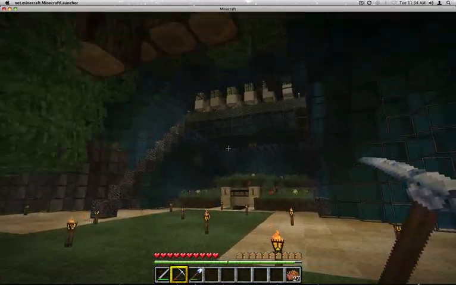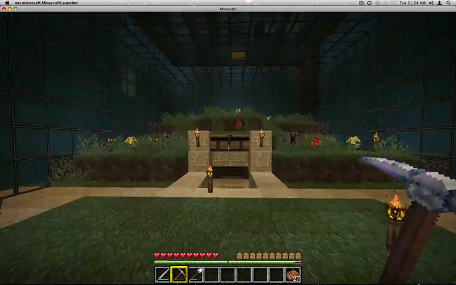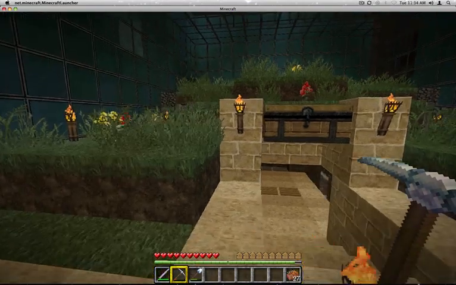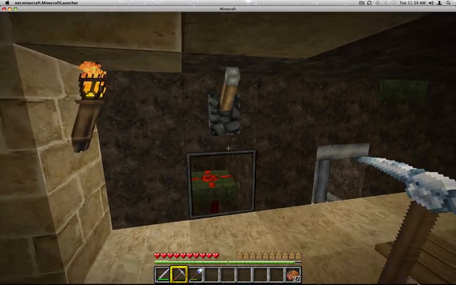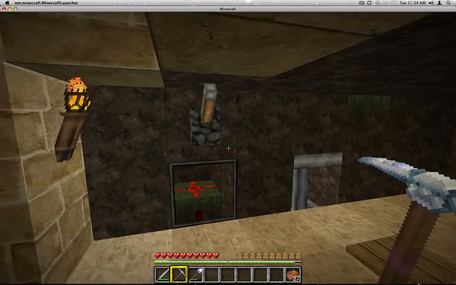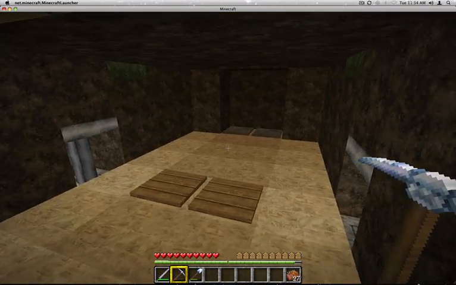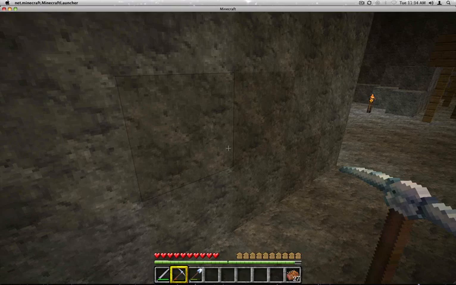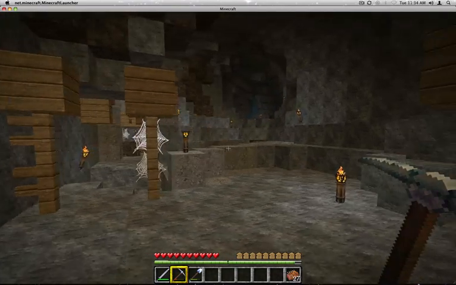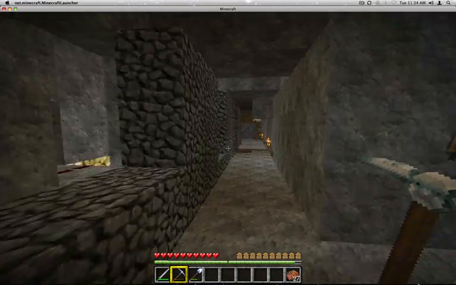except for this section in the back which is carved out, and there's a little cactus farm and a little seed box. I can't remember whose tutorial this was, but I just copied it. It was a cool little seed box, and then in the back it's just an exit out into some caves and abandoned mineshaft areas.